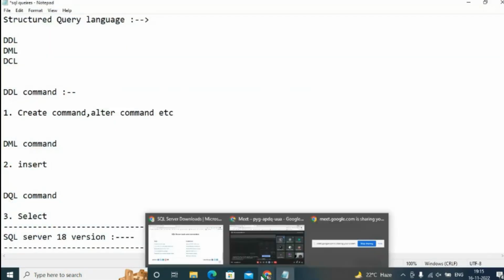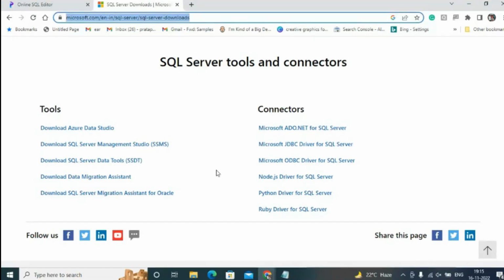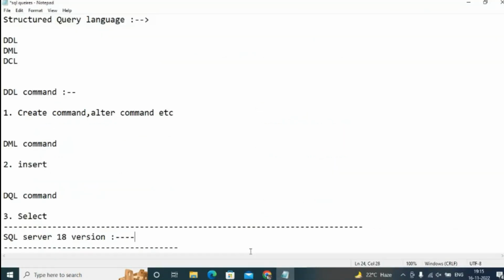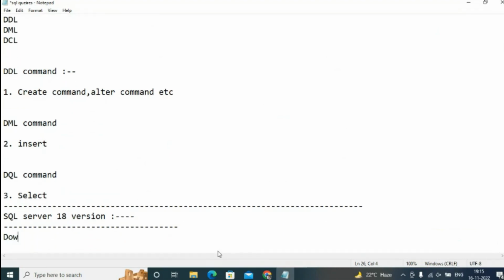I'm also sharing the link of this website from where you can download it. So I will share it here. I'm writing it here: download link for SQL Server.